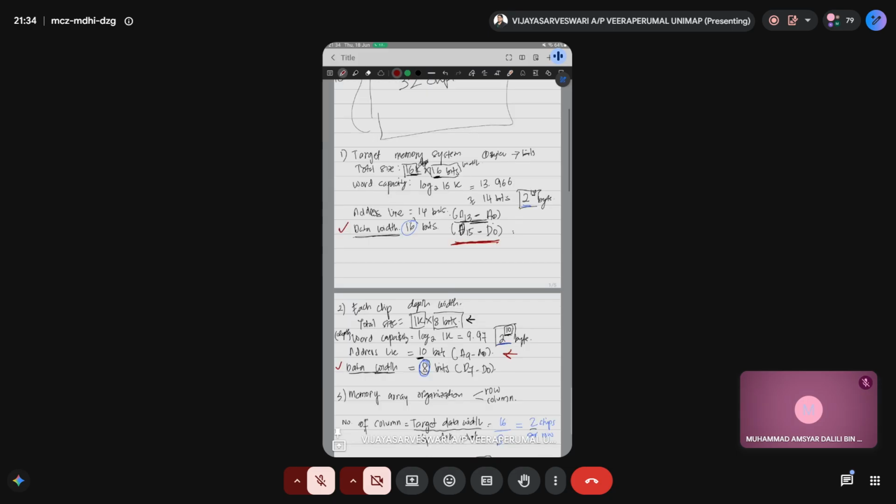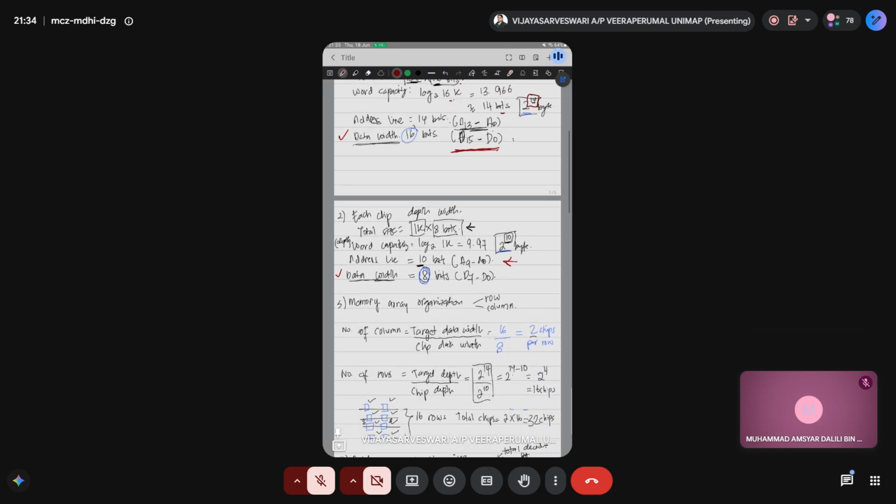So the first thing is you have to find the target memory system. You have 16K times 16 bits. Change the 16K into the bits, which is 2 power of 14. Once you have changed to 2 power of 14, you will have your address line, 14 bits, and then the data with 16 bits. Data is D15 to D0, you just match it. For 14 bits, A13 to A0, something like that, just matching.